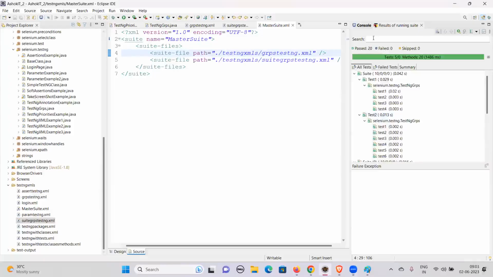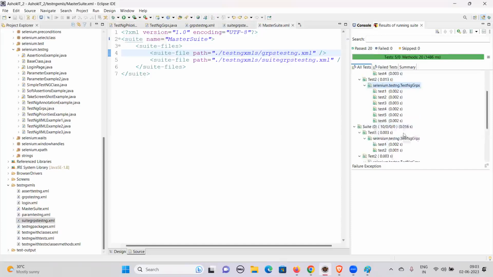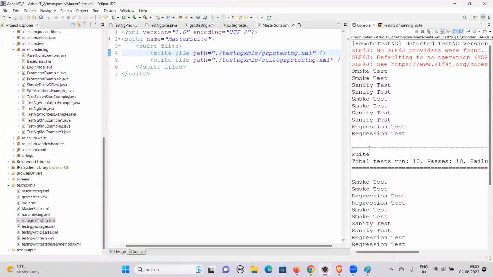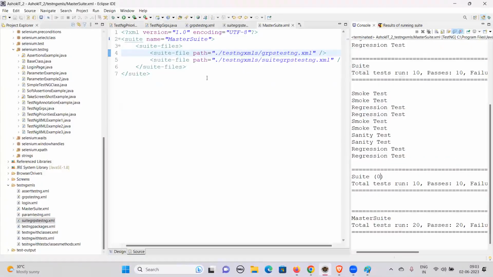Now you see, it has executed suites of suites. Okay, so it's like suite one. In this we have TestNG groups, and all of them are like TestNG groups, but suites you can see. This is one suite and this is another suite. You can see one suite executed, and after that the other suite also executed. So we have different names so that it's showing up.